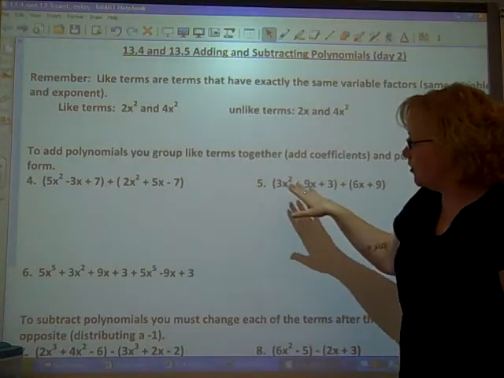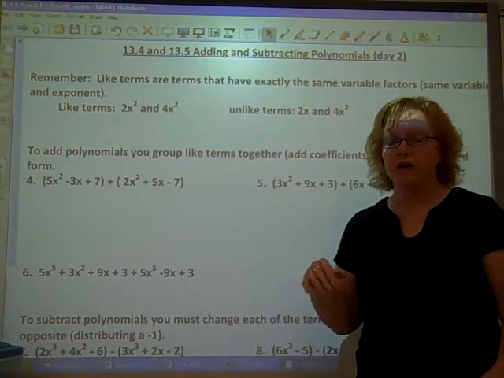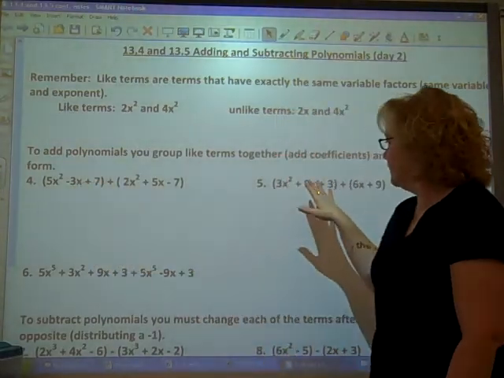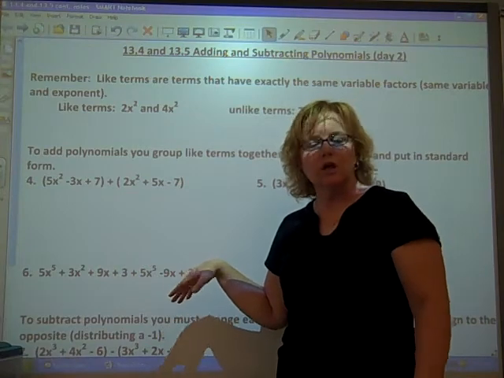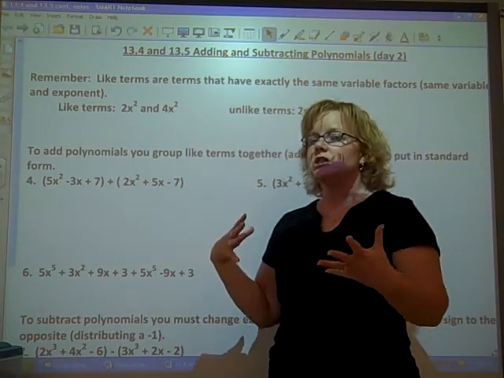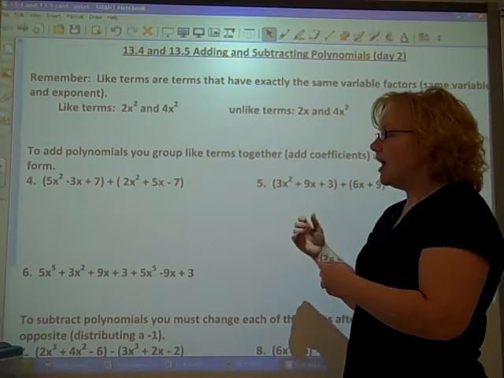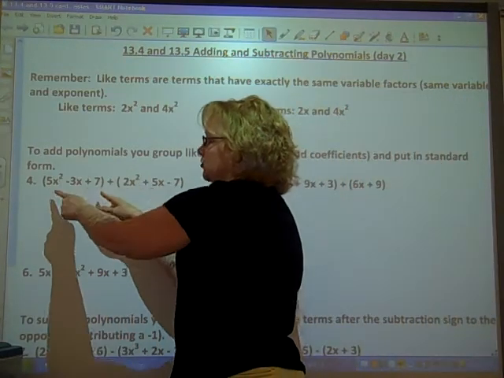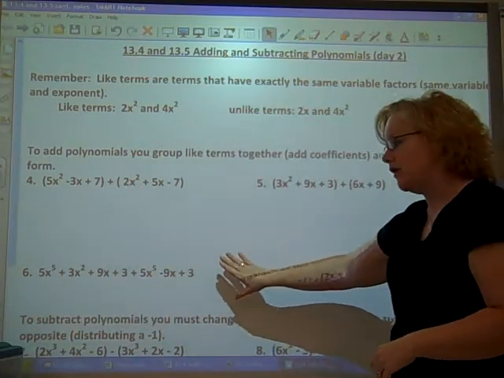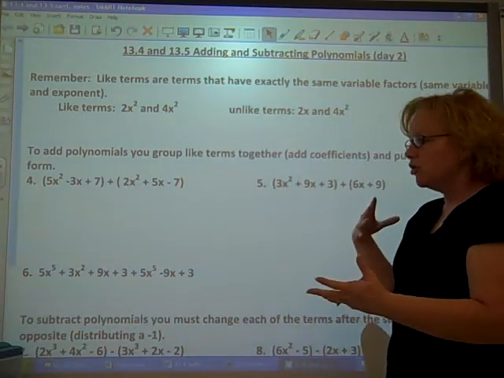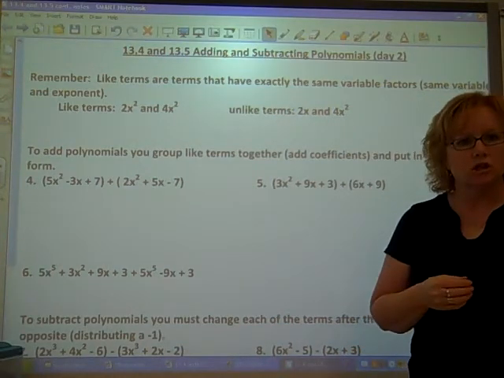So you have 3 examples here of different types of problems. Do you notice that on 4 and 5 there are parentheses, and on number 6 there are no parentheses? It's just that some books do it differently. They're not really different problems. This one's just saying this trinomial plus this trinomial. This is just putting it all out there. You're going to do the same thing with both problems. It just initially looks a little different.